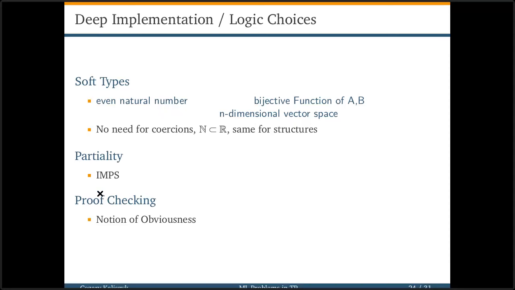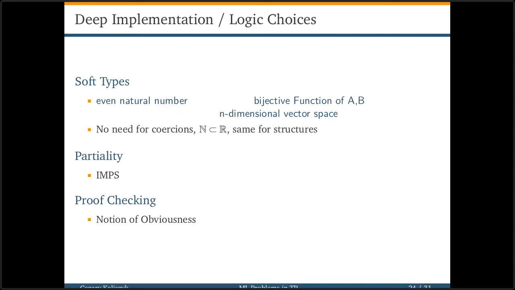For some time, there has been a struggle about including partiality in the foundations of a proof system. This comes from the IMPS system by Bill Farmer quite a long time ago that worked very well for not needing to specify all these side conditions. The way modern systems work is division has to be total, so division by zero is defined to be some value. Let's say division by zero is equal to zero. That's the case in several HOLs. Or division by zero is equal to a fixed constant called undefined, for which you cannot prove anything, but you know that it is of a certain type. That's also weird.